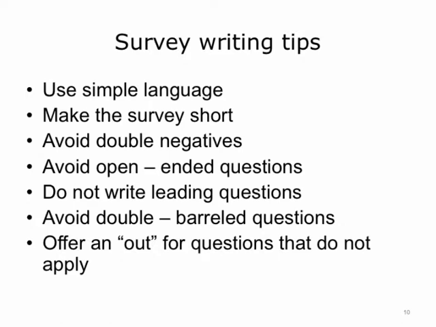Offer an out for questions that don't apply. When assessing a diverse audience, there will be some questions that simply do not apply to everyone, or some respondents can't or won't answer certain questions because they aren't sure how they want to respond. Include "does not apply" or "don't know" options in these situations.